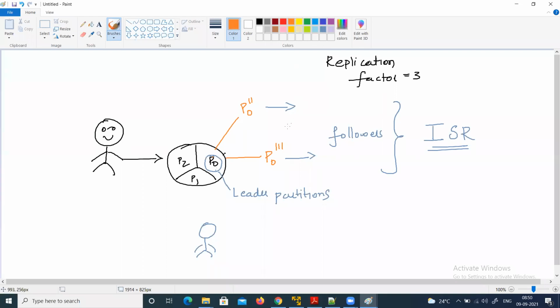Now, if my producer or consumer wants to read or write data, suppose this is a producer, he has to do it from the leader partition. Read or write is done with the help of the leader partition. Let's say that you have written something in partition 0. Now the responsibility of the leader partition is to make updates. So the leader has to replicate the changes across your followers, or your ISR, in-sync replicas. Every time you want to read, you have to read your data from the leader partition, and followers replicate the data from the leader.